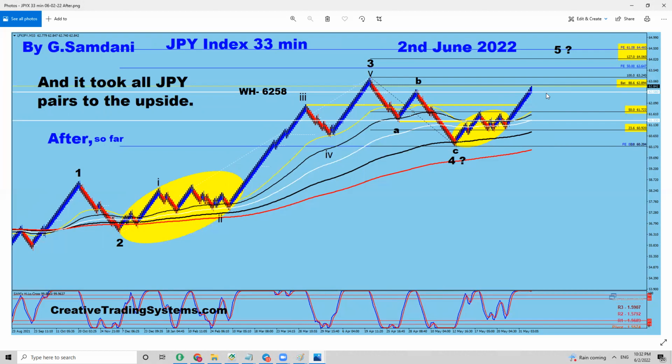Now the question is, either it's going to go all the way to wave 5, time will tell, the London session will open, then we will see what happens, where the volume is going to take it. Or if the bad pattern is going to play out, then it will drop from there to the 20% line, or maybe the 38% line, right? And then go up again, or maybe drop all the way down. It all depends on the fundies that we're going to get.